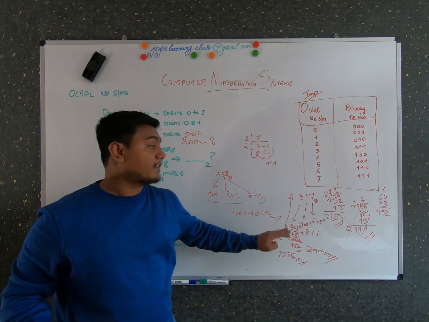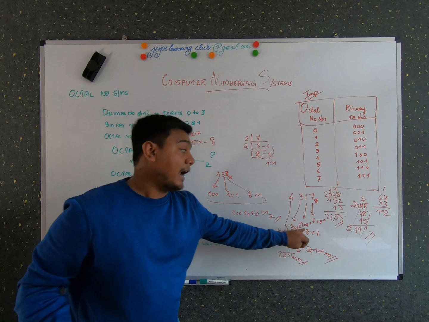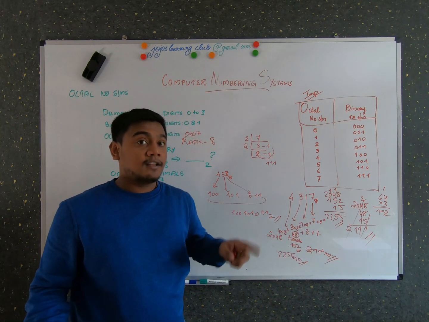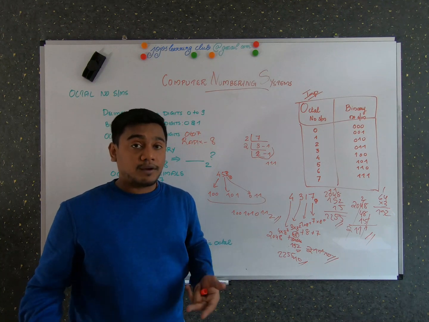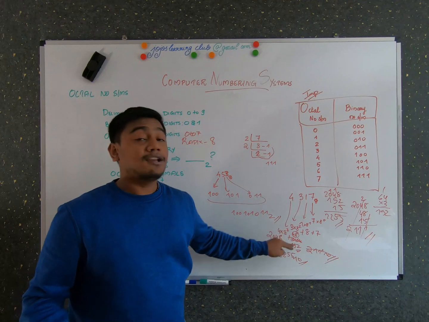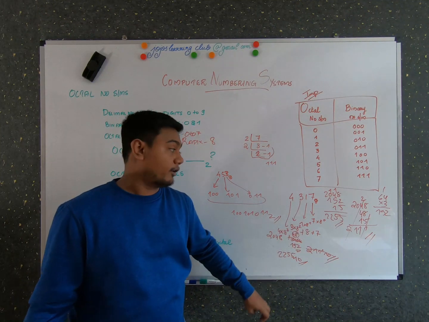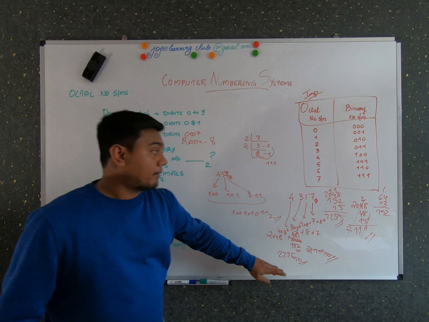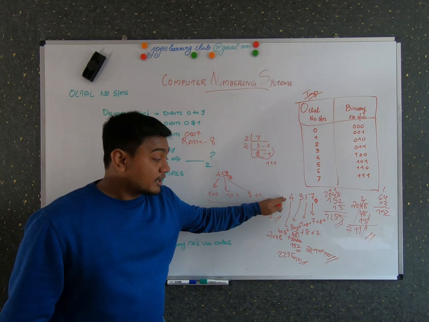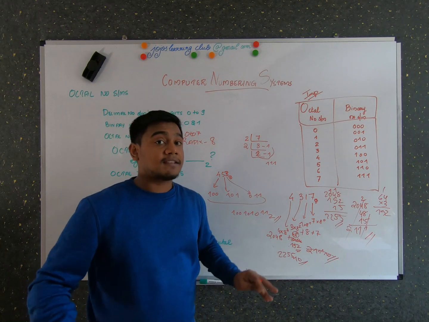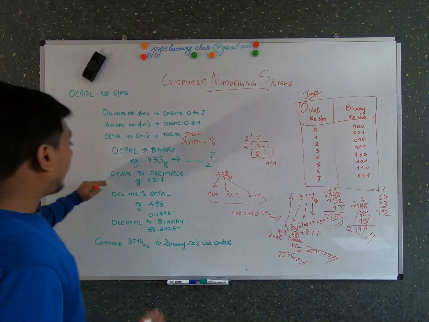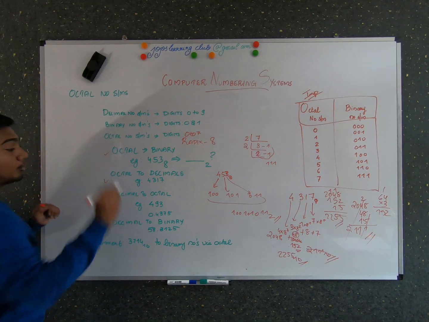I hope it's clear. I made a small mistake in between: I took 8 into 2, but it's actually 8 to the power of 2, that is 8 into 8, 64. So you have to actually multiply 3 into 64. I did 3 into 16, and that's why I made a small mistake over here. So that's all about it. This is how you convert octal numbers to decimal numbers, same as in binary numbers. Please don't get confused. It's very easy, right? So we finished both of these problems.